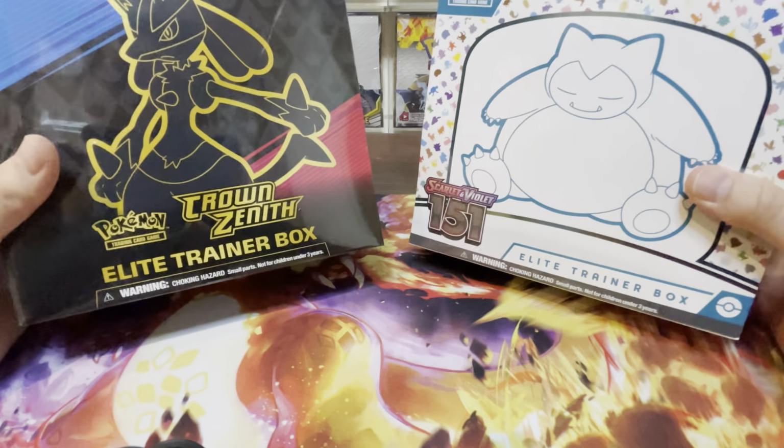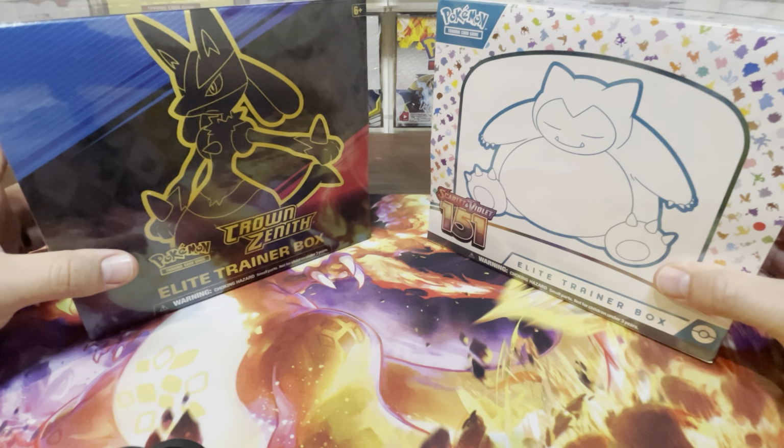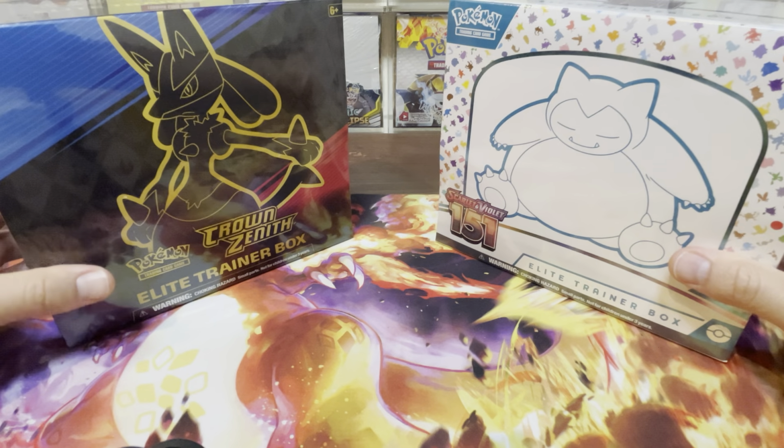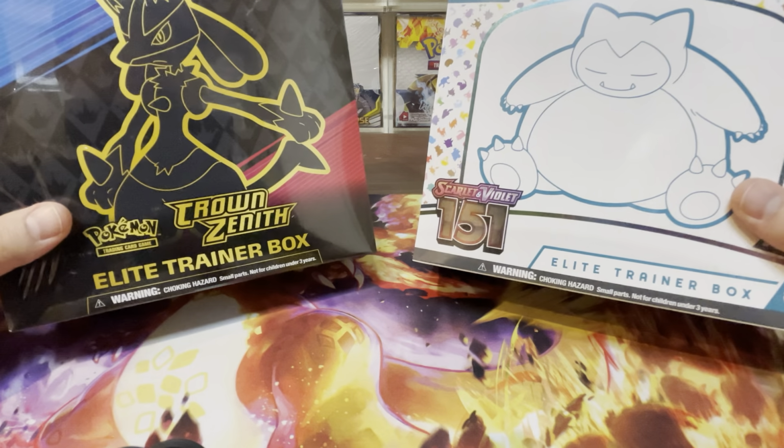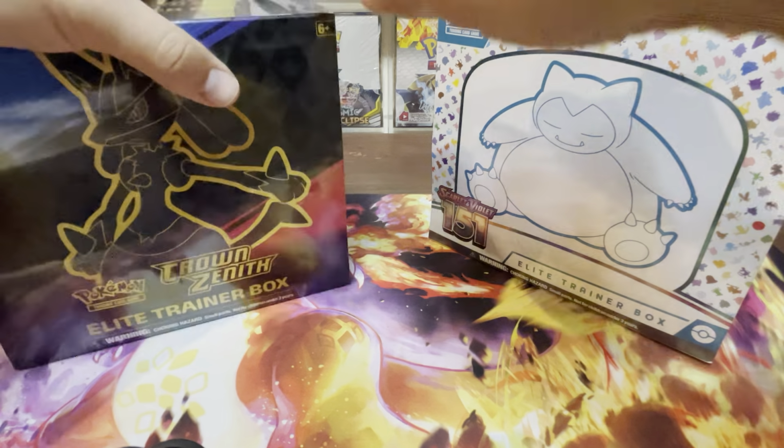But we'll get these two bad boys back to the desk and rip in for the battle today. Crown Zenith and Scarlet and Violet 151. As I mentioned just before, two awesome holiday sets. Let's not mess around. Let's rip in, get the packs out, and let's get it started.